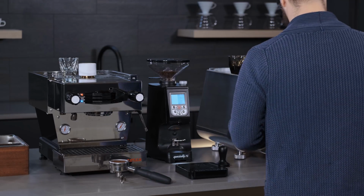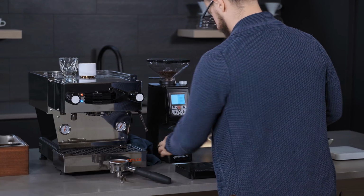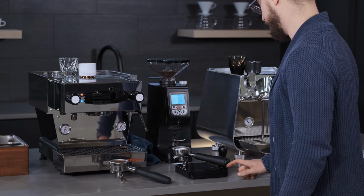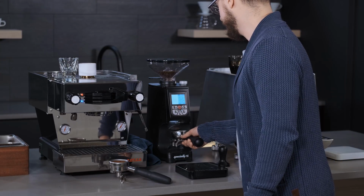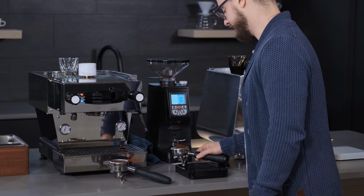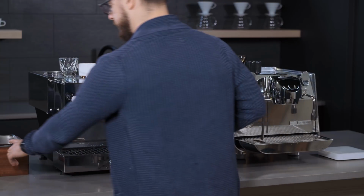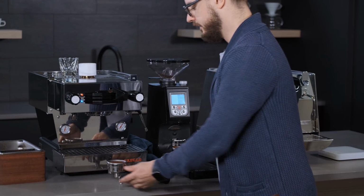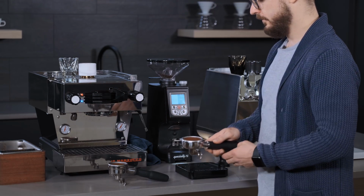You can fit triple baskets in both of these spouted portafilters, which is a nice touch. And these portafilters are within 4 grams of each other. That's funny. Normally the La Marzocco portafilters are a little bit heavier because they have a little chin on the front there. Okay, 20 grams even on both.